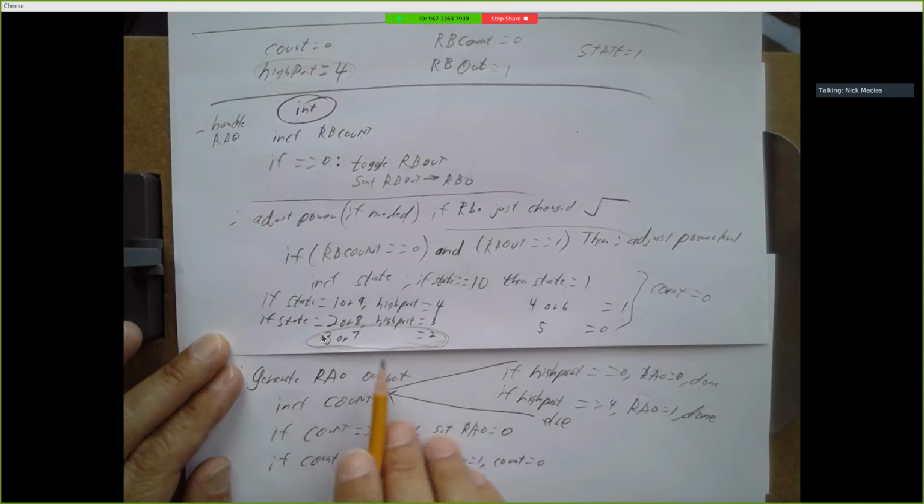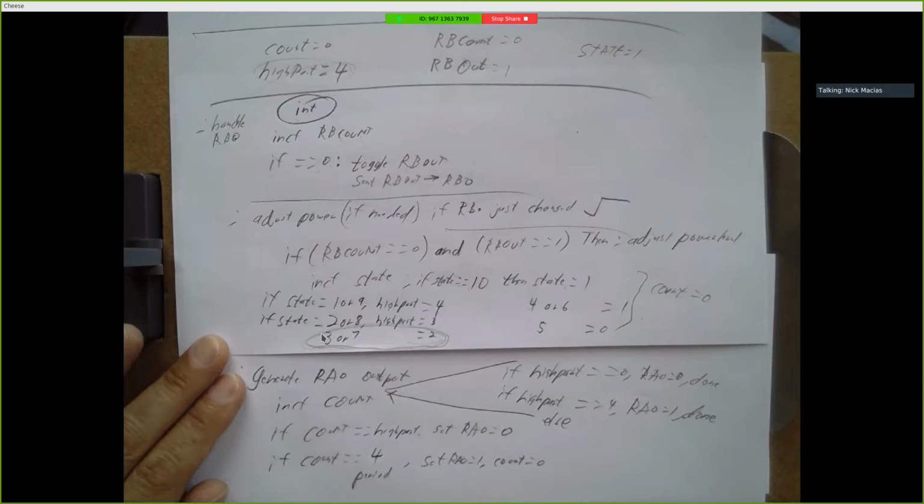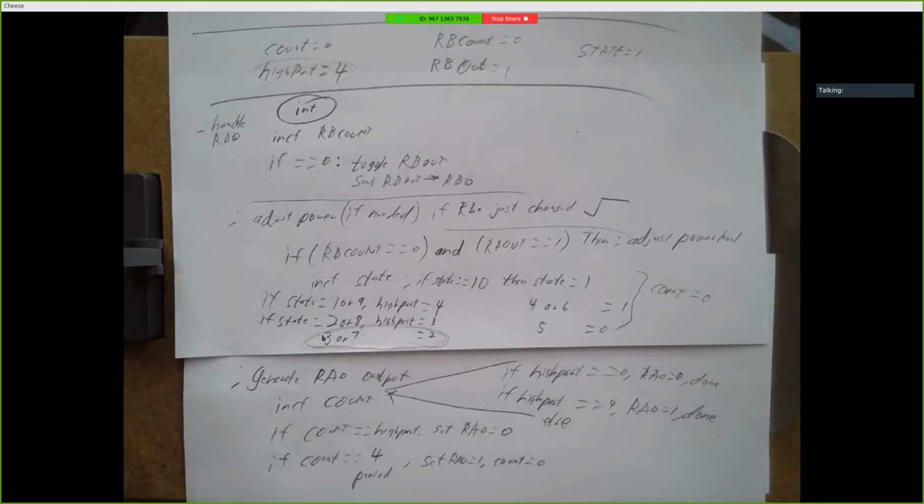Hey, my state is 7, but high part didn't get set equal to 2. That's a very specific bug to try to track down. What you don't want to be thinking about when you're debugging your code is, my state just changed to 3, but my output signal is permanently high, and I don't know why that is, and my timer is not resetting when it interrupts, and my interrupt code is jumping to location 18 instead of location 8. Don't be thinking about those details, right?